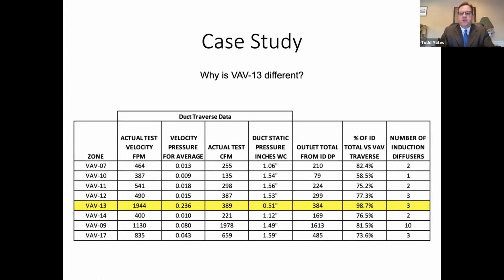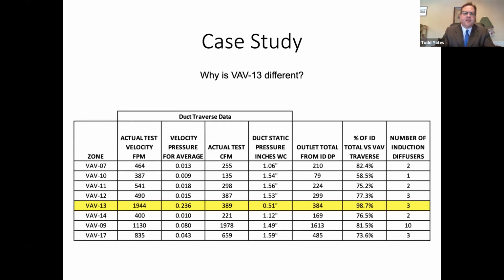Well, when you put it in here and you highlight that single bar and compare to the others, the thing that sticks out immediately is the test velocity in the traverse, and it's very high compared to all the others. And while I know that if you're using a liquid manometer, for example, to take a duct traverse, you can't average your velocity pressures, just for the sake of picturing what was going on, we said, well, what if every traverse point's exactly the same? What would the velocity pressure be for this average velocity?